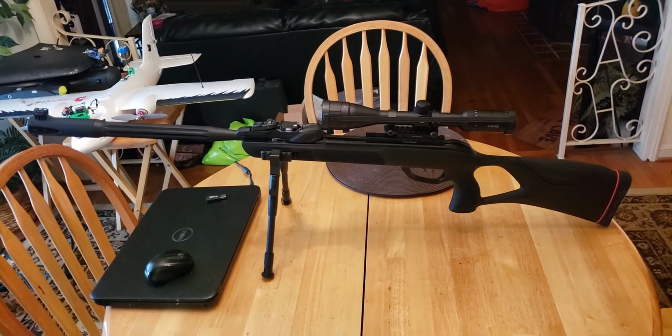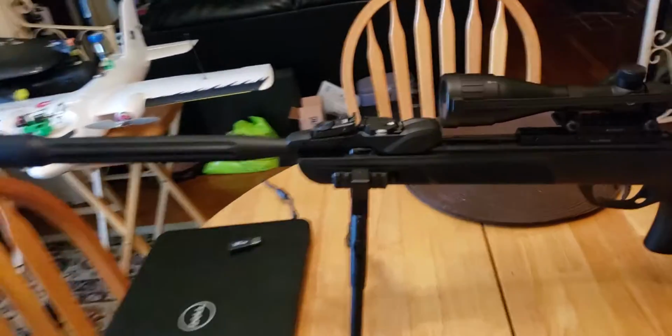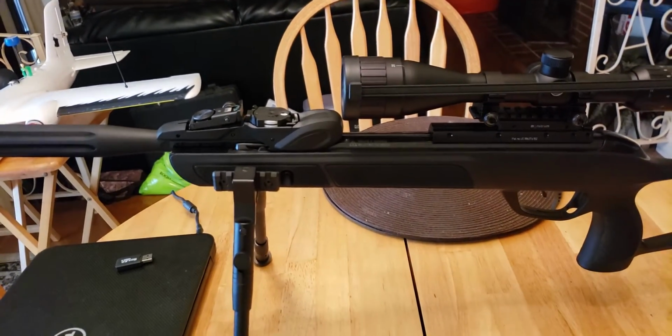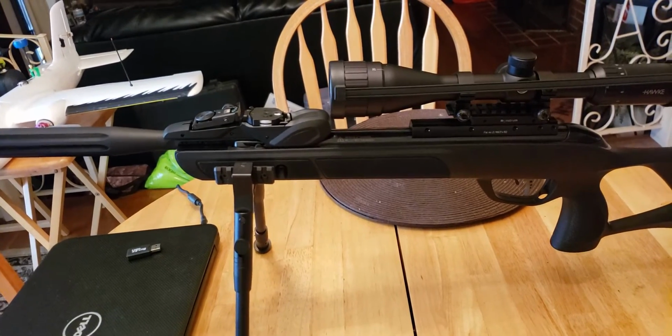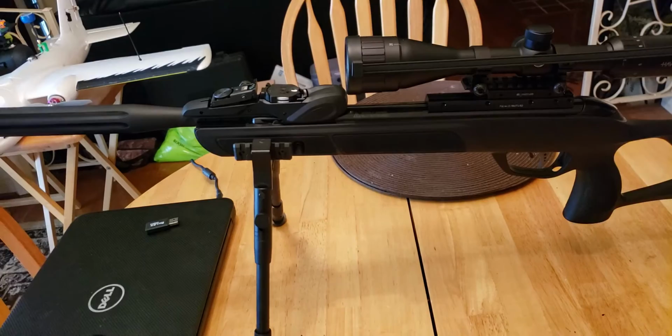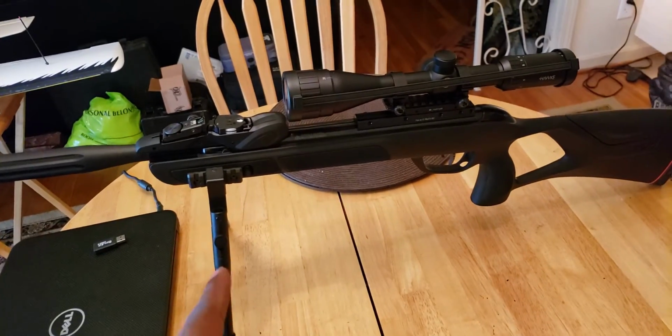Of course, the gun doesn't come this way with the Picatinny rails here on the side or the bipod. That is something I added because I do a lot of shooting off a table that I have set up when I go out in my backyard. If I go hunting, of course, I just flip those forward. They are retractable. But that was added onto it.